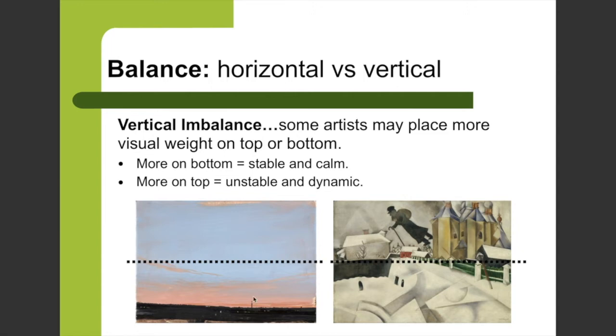When there's more visual weight on the bottom, it can create a sense of stability. Think of a statue that has a lot of visual weight on the bottom. It's going to feel pretty stable, like it's not going to topple over. You can see that here in this landscape to the left. This big, dark land piece creates a lot of visual weight on the bottom, and it makes this feel stable. Now, when there's more visual weight on the top, it can make the work feel unstable and dynamic, like it's open to change. That's what you can see right here. There's a lot of visual weight on the top, and it almost seems like it possibly could topple over. I think that's what creates that dynamic quality.